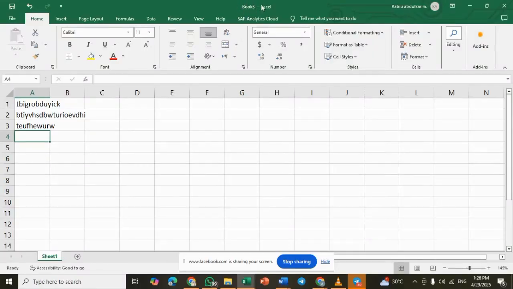So if there's any book in your file before, Excel will now add a number to it. For this one, I can see Book3, as you can see up here. That is how Excel will save it. But as a person, you may want to customize it and save it to your taste, because there are times you start looking for things and you don't know that you didn't actually save it with the name you thought you had.